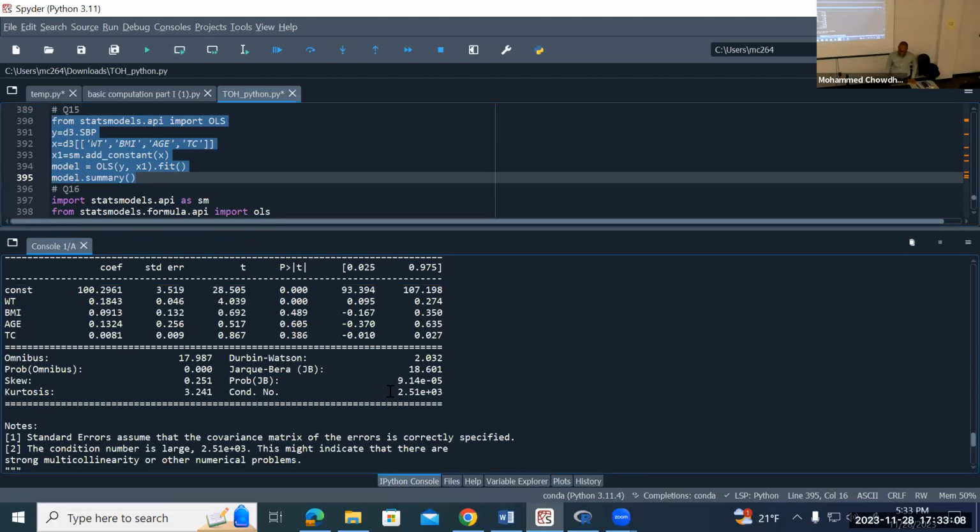And then the multiple regression model. So remember line number 390 to 395. If you run this, then I will ask you to report your constant value. Then you will say my constant is 129. Is the constant significant? You say yes when the p-value is less than 0.05. So yes, the constant is significant. We reject the null hypothesis. What is your age coefficient? You will say the age coefficient is 0.1324. Is it significant? You say no, because the p-value is greater than 0.05. Understanding?